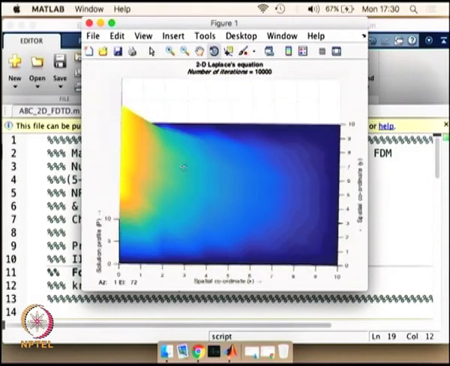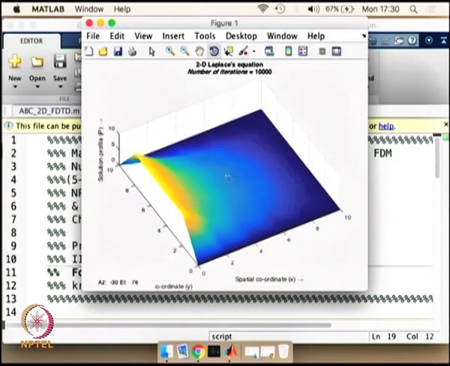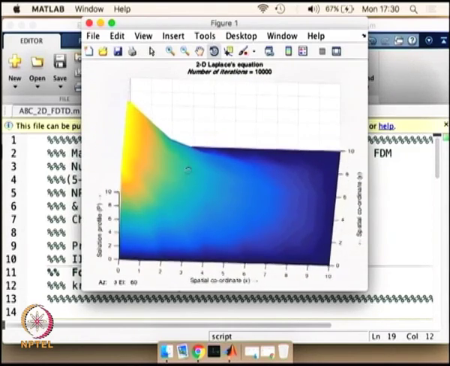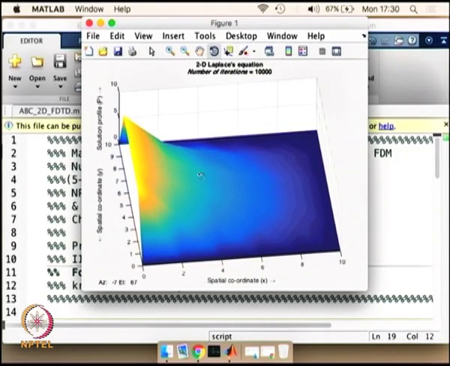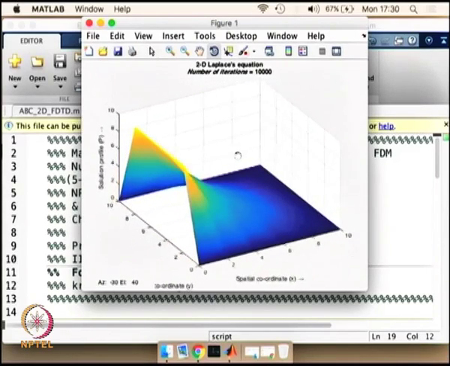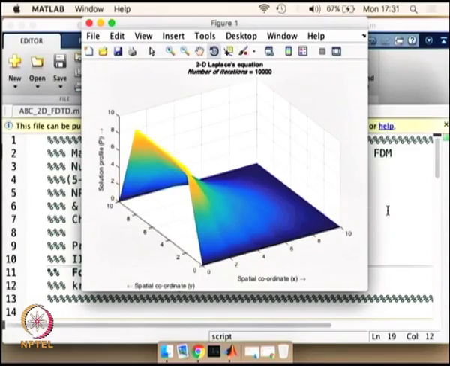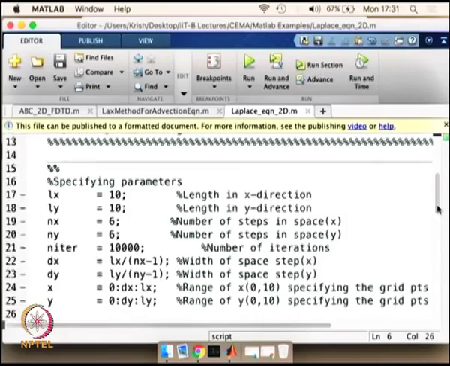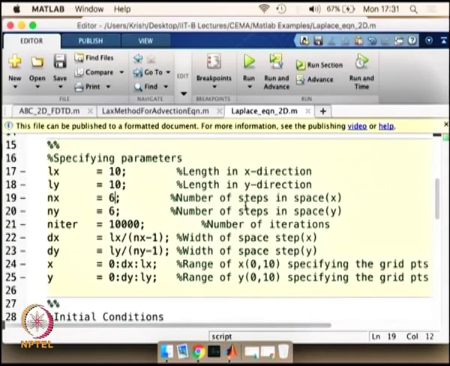You see that the equipotential lines are not really symmetrical. There is going to be some influence in certain directions. If you keep this one aside, I am going to run the same program with a higher number of discretization points, let us say I am going to increase it to 600.